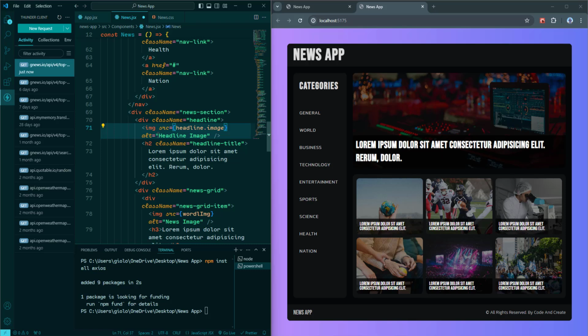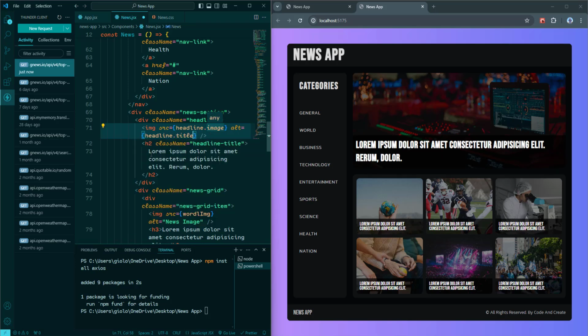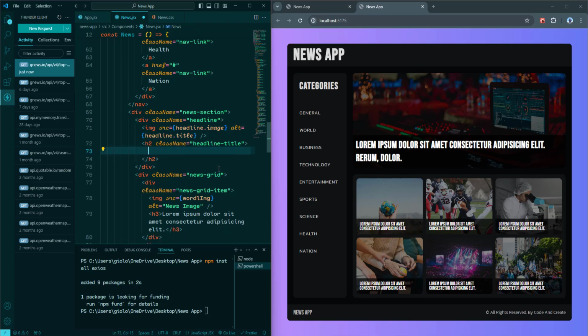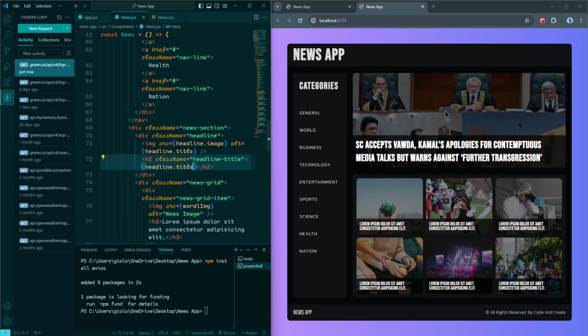Then instead of the value of the alt attribute, I'm going to insert here headline.title, and also we need headline.title here instead of this lorem ipsum text. Let's insert headline.title. So now, as you can see, we have here an image and the title. In this case, we have the real-time news image and title. I mean the headline image and title.